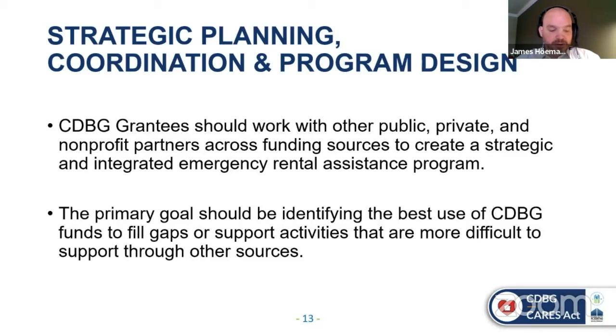Did I just hear you say that rental assistance is only up to 3 months past due rent? Was it one time up to 6 months past due? We're going to hit that question when we get to the arrearages section itself. We're going to talk about how arrearages work. For the annual CDBG program, it is still a series of payments of up to 3 months. And for CDBG-CV, it is up to 6 months. But we'll talk about how you actually cover those past costs, those arrearage costs, if you will, when we get to that point.